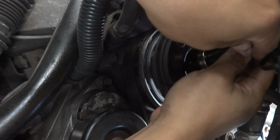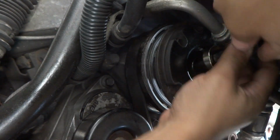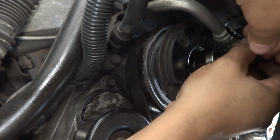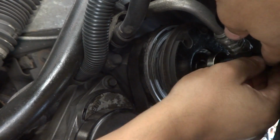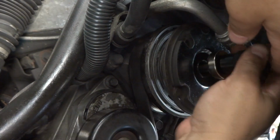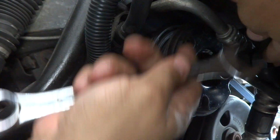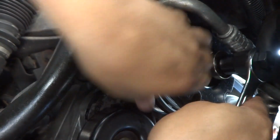Now, because there's that key in there, it can be a bit of an issue to get this in there. I've noticed, see, like right now, I'm just not able to get in there at all. Here we go, we got something now. You want to get that in good though, as best as you can, so it gets really tight, and then you know you've got a good grip on it, on the threads.